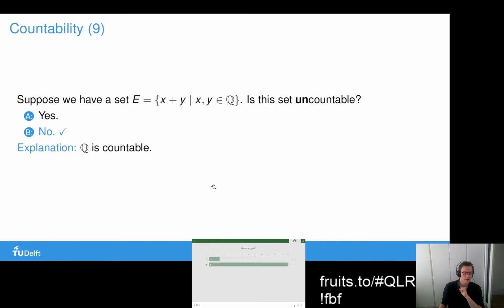It doesn't matter that we can take multiple x and y's to get to the same output, because the set E is a set, so there's no duplicates in there, right? The number a half will occur in there exactly once. The fact that we can create it by using multiple x and y's, that's fine, but that's irrelevant. It only occurs once in the set E. And remember for you, Otto, that integers are also still rationals, right? I'm not sure if that answers your question.